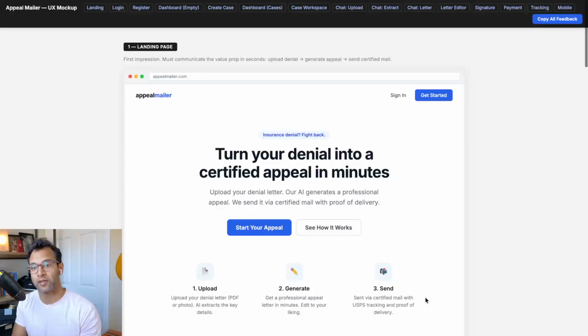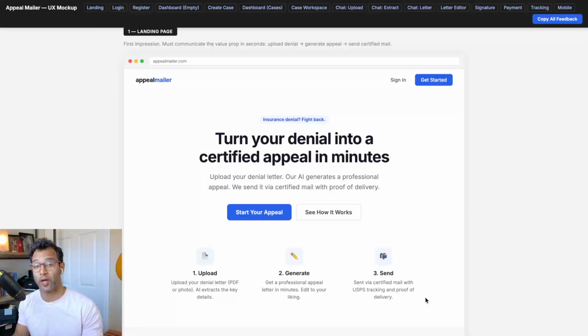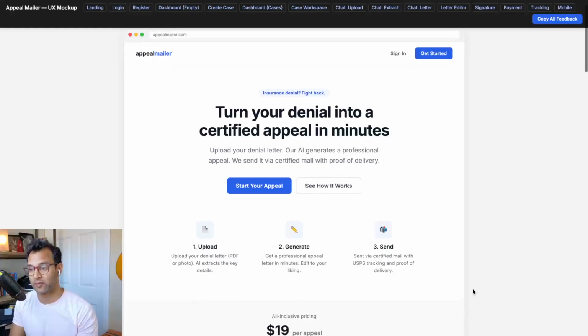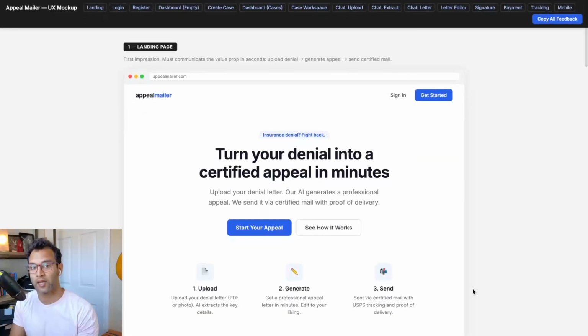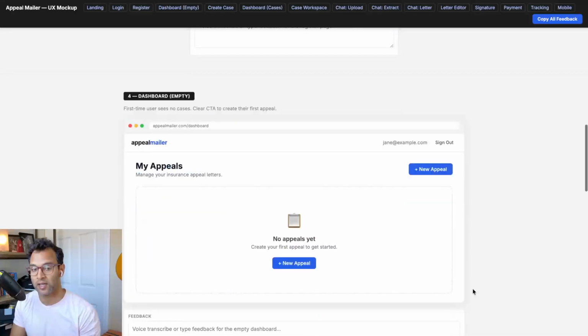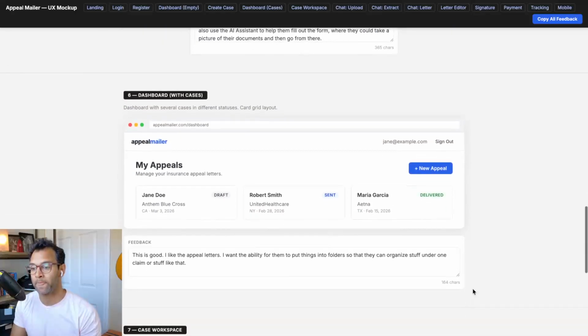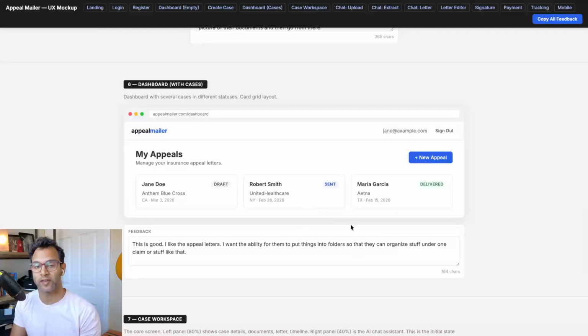I have found that doing the mock-ups first actually helps with a lot of thinking through the product, and then you're not really changing code that much. And I have a specific skill that I created called UX mockup that creates this really nice way of showing all the screens. You can see right here it has my sign-in screens, it has the main screen where you're uploading documents, it's showing all the different appeals, and all of this is of course just front-end visuals.